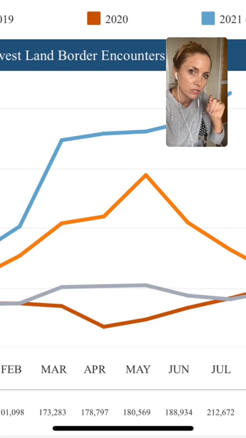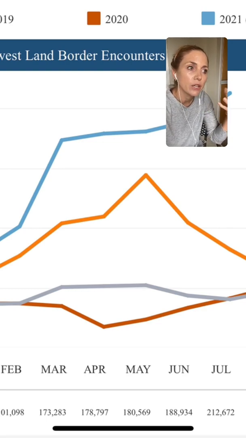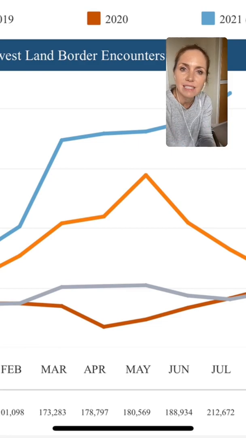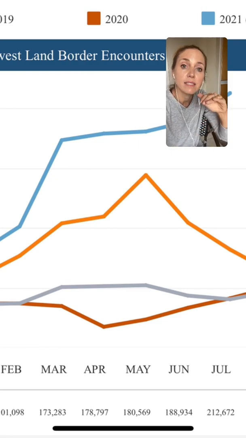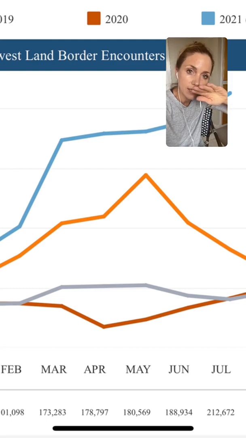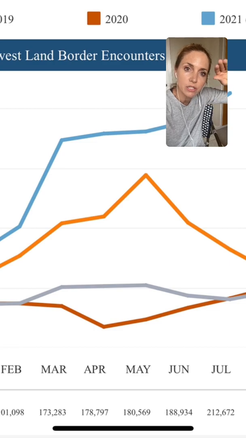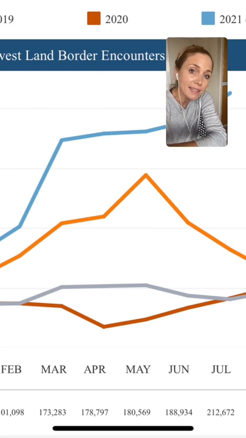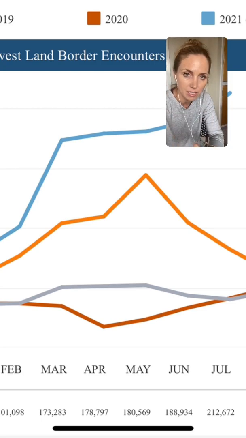It is important to know this is a historic number, but different administrations collect data in different ways. And because of that, what you'll often see is that this is the highest monthly number in modern data collection. It's very difficult to say it's the highest number ever because the numbers were collected differently. What I can tell you is this is the highest number ever that I've seen in my reporting or in my adult lifetime. And over the last several months since the Biden administration came into office, we're seeing these historic peaks happen month after month after month. There's plenty of time to debate about why it's happening. I just want you to actually see the numbers today.